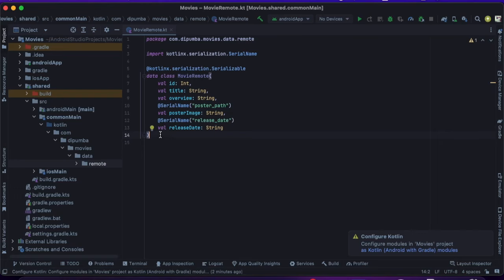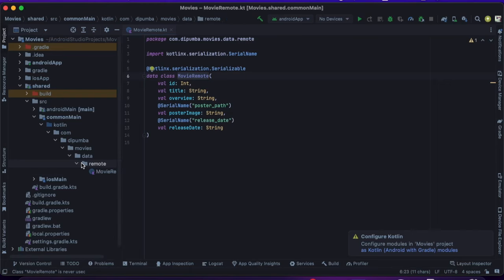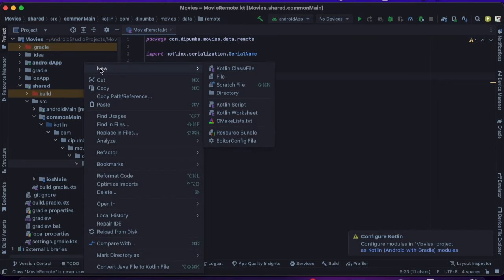Now we are also going to retrieve a list of data, and for that I need one more model here that represents a list of this remote movie. For that I will come up here under remote and create a new Kotlin class file, and I will name that movies response, like so.